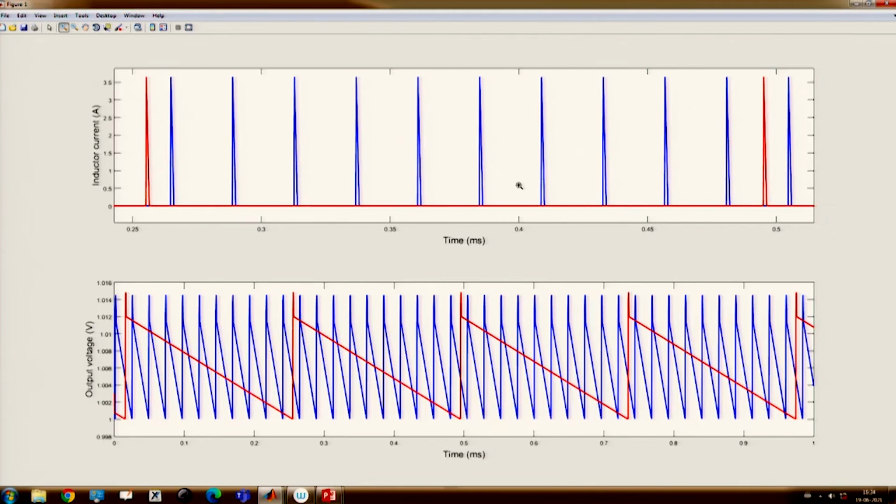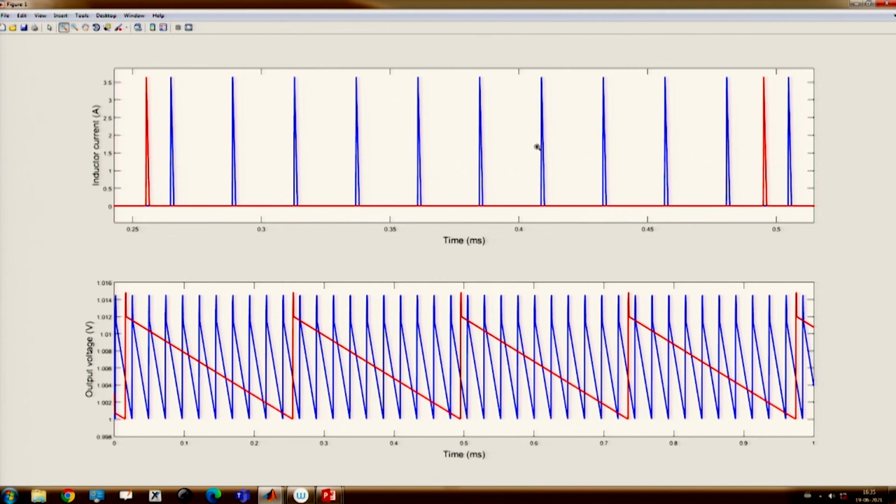So as I said, the switching frequency is proportional to load current. That means if the load current is decreased by 10 times, the switching frequency is decreased by 10 times and the time period is increased by 10 times. This exactly happened, because you see in between two red periodic waveforms, there are 10 such blue waveforms.